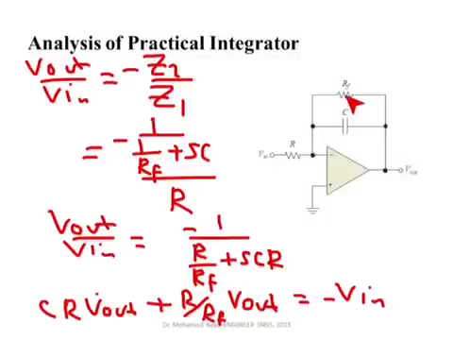Usually you select RF to be a very large number so that the calculation will not be affected by their presence, okay? So what I did, I wrote the expression for this one. I took it back to the time domain. I have seen that this term represents an error. In order to get rid of this error, I will make RF way bigger than R. So R is much smaller than RF, so this term is negligible, and indeed V out is equal again to -1 over RC multiplied by the integral of Vn.